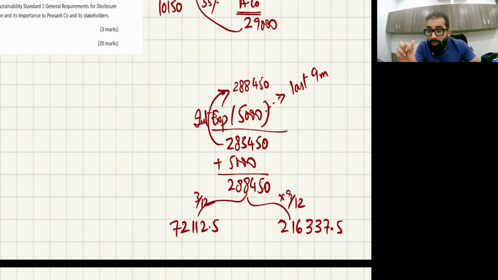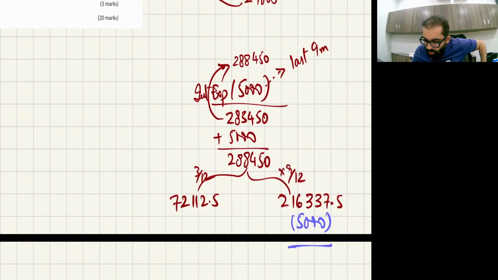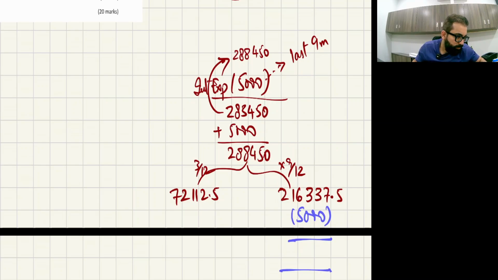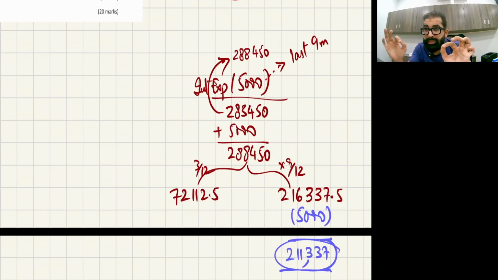216,337.5. Okay, now I have first distributed these two, but the problem is I have added back the complete interest expense. That means it has not been deducted from anywhere. Now you tell me, from where should I deduct? See, now I will deduct this 5,000 completely from the last 9 months. So I will get 211,337.5. See, this is my honest, I would say the word, this is my honest and fair profit of the last 9 months, which I should use for NCI.